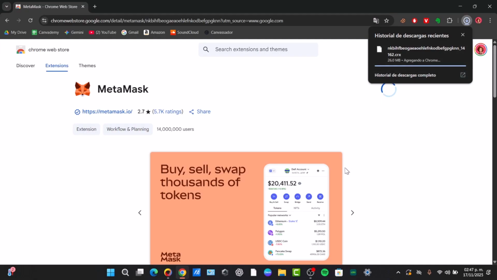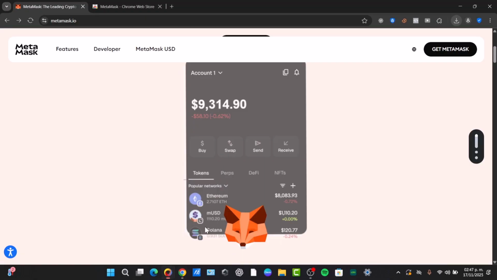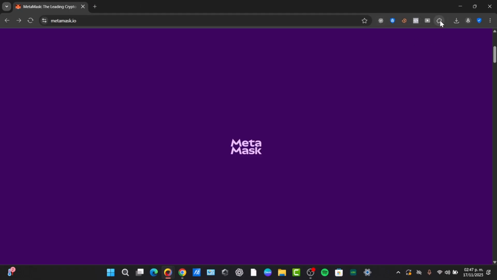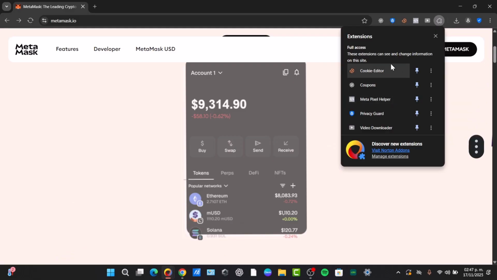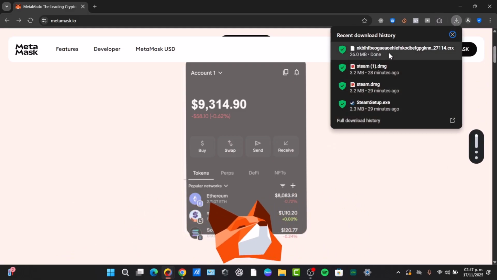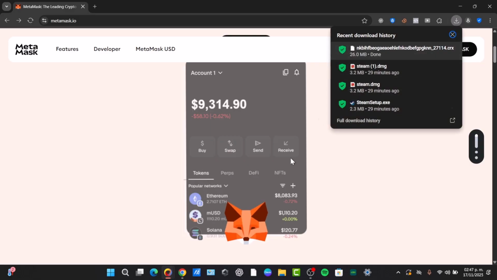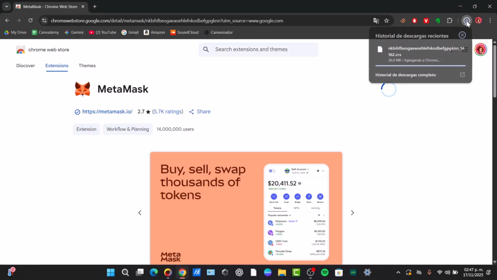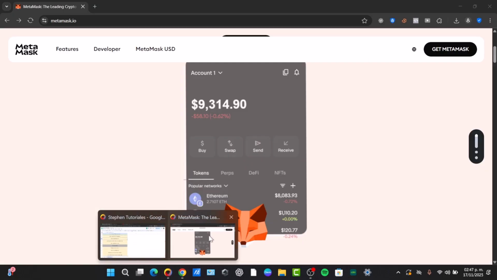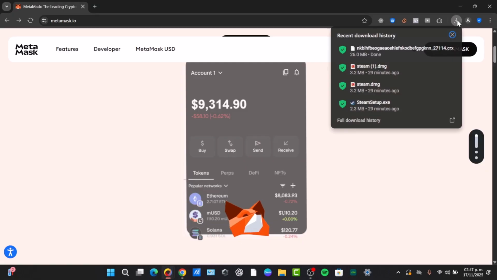So I'm going to head back, reload the page once more and see our current extensions. In our extensions, you should see the recently downloaded one. I'm going to click here and try to open it, and you should see that MetaMask will be opening the actual account in no time.